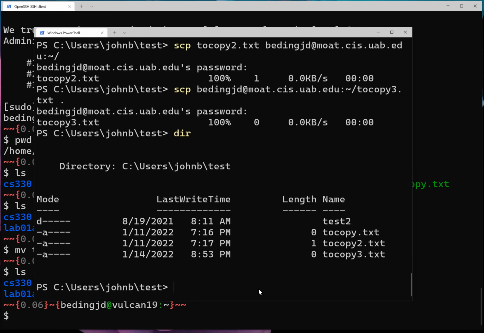So hopefully that's helpful. Now you know how to use VSCode to access Vulcan. You know some new commands you can use in the terminal window. You already know how to create folders and files and how to download those from Vulcan using VSCode. And now you have a way you could do a secure copy from the terminal window as well. Practice a little bit with those. Feel free to log on to Vulcan and practice with those.